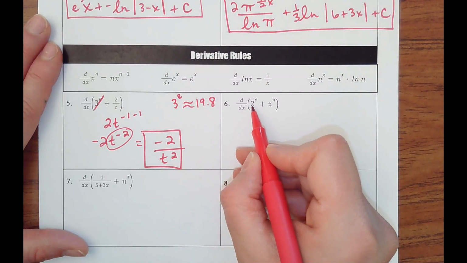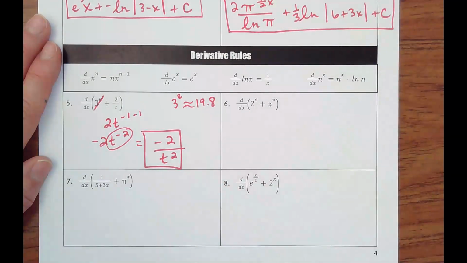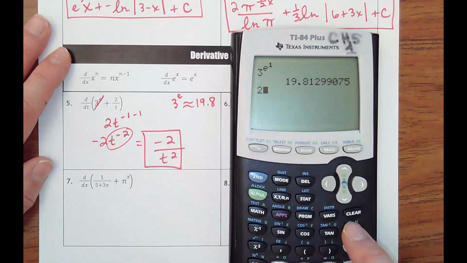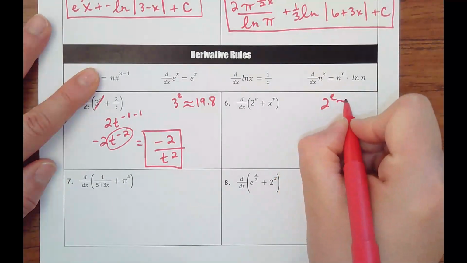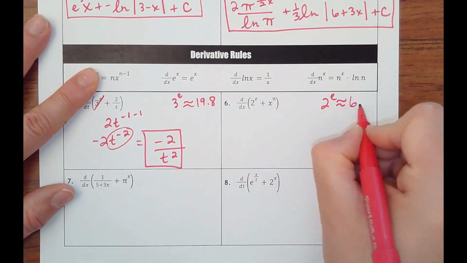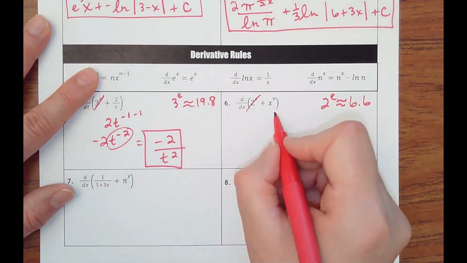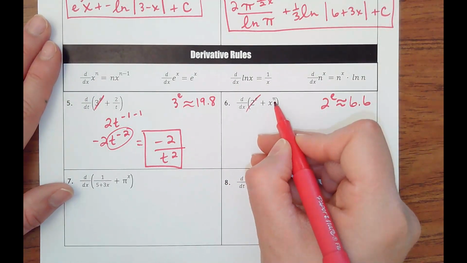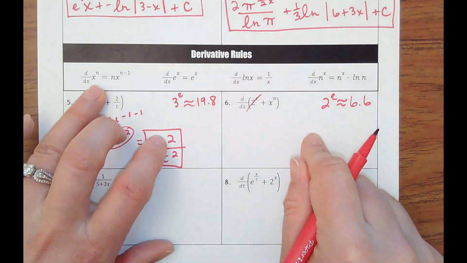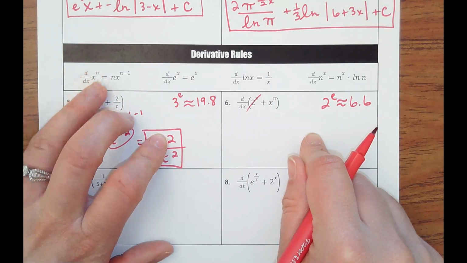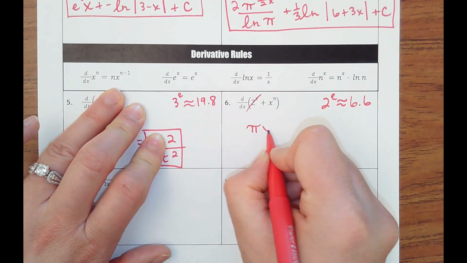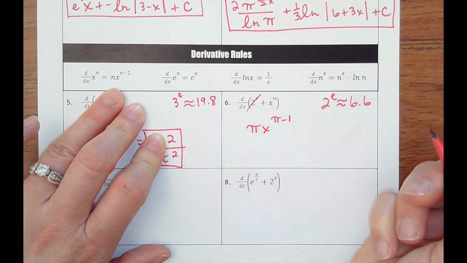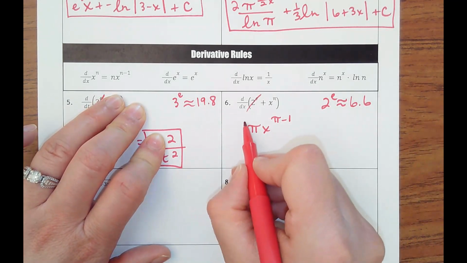So you really have to talk yourself through e and pi, and whether you have exponential, all that kind of stuff. So the next one, derivative of 2 to the e power, just like on number 5, 2 to the e power is an irrational number, but either way, it's a constant. So when I take the derivative of it, it goes away. X to the pi. X is the base, so that's having this to a number. Pi is a number, so it's bringing pi in front of x and then taking pi minus 1. Doesn't look very pretty, but that's what it is.